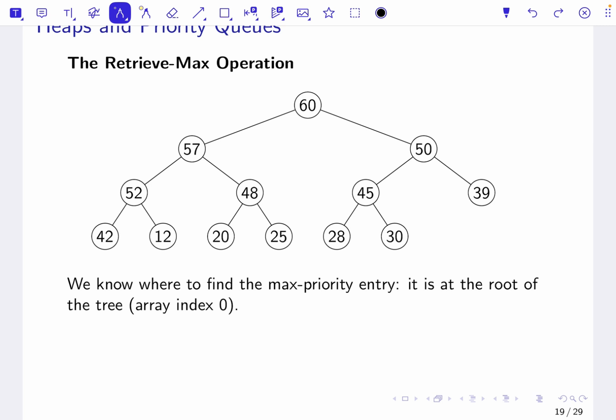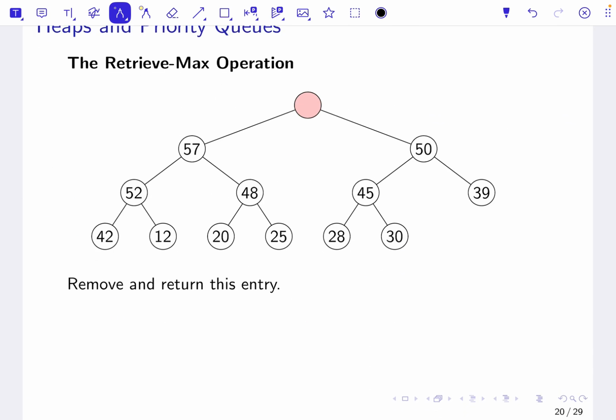So let's retrieve the max. It's right there. Heap ordering makes it so the largest element in the tree, so the element with the highest priority, is the root node, which is also the first element of the array. I know the priority queue ADT doesn't involve any sort of peek or top operation, but if it did, implementing it would be trivial. You would just return A index 0.